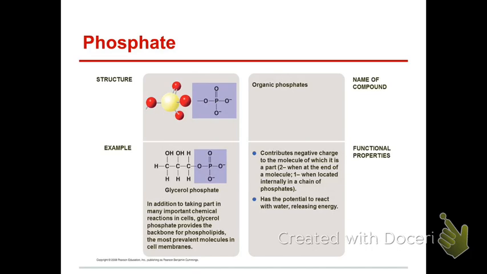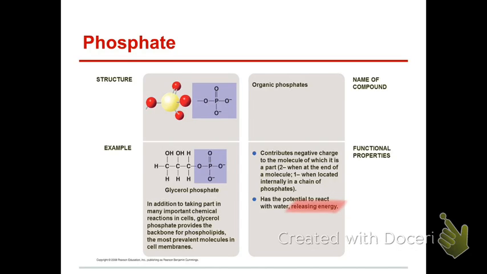Now, there are two important functions of this phosphate. One, it makes the molecule slightly negative, which means it can dissolve in water. It can be attracted to positive hydrogens in water and be easily dissolved. But a really important function is that it's involved with energy. We'll learn in this unit that if we break off phosphates, we can use them as energy. This releasing energy part is a big important functional role of phosphates.